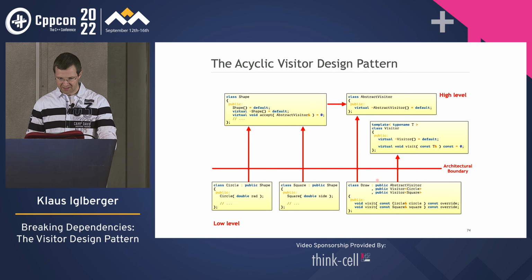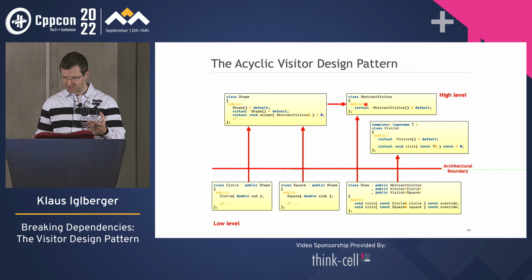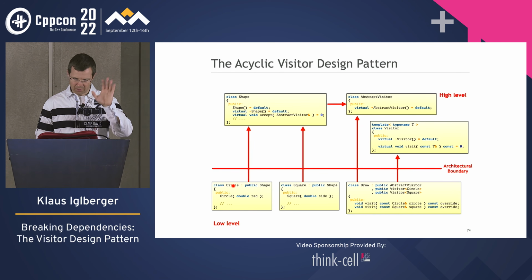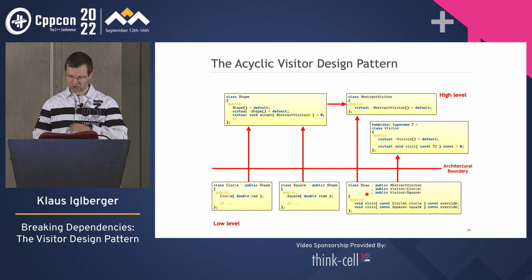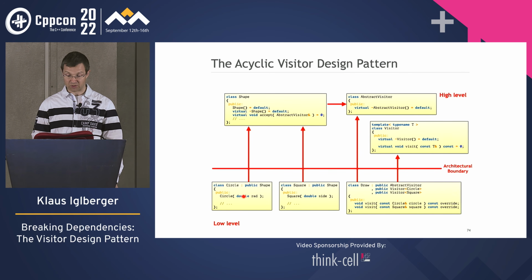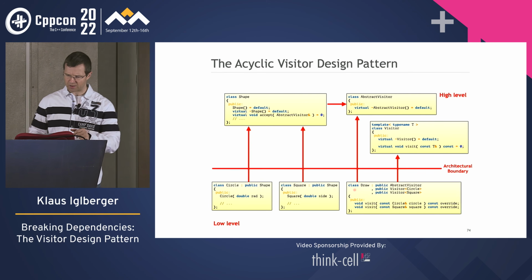And so the dependency graph looks this way. Shape, the shape base class, the abstract visitor, and also this templated visitor, they're all on one level. There is truly no dependency, and everything else is somewhere below. And doesn't couple. Circle, square, and any operation are totally independent. And so the circle just asks, does this thing know me? And so it does not couple to anything else. This is why it's okay.